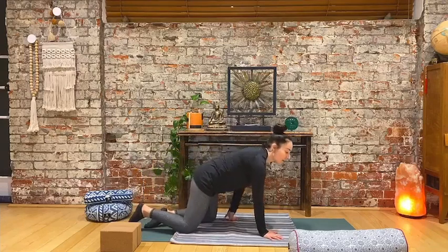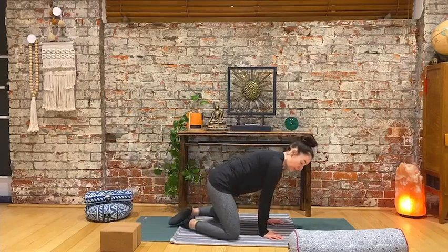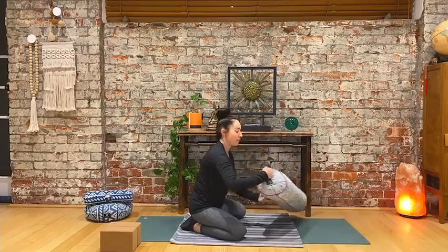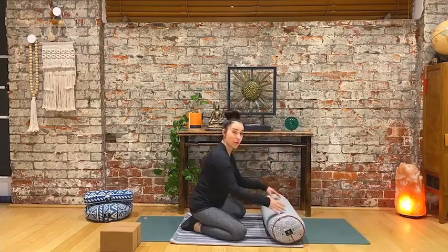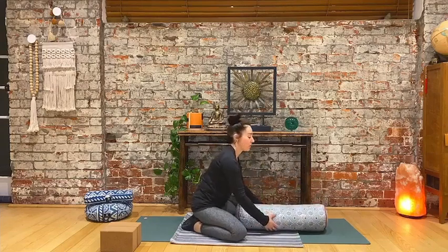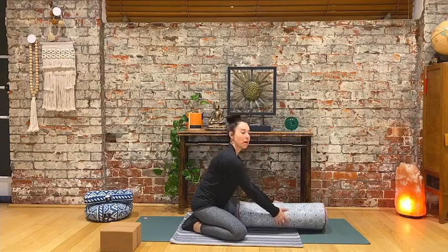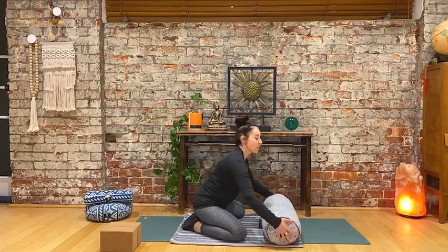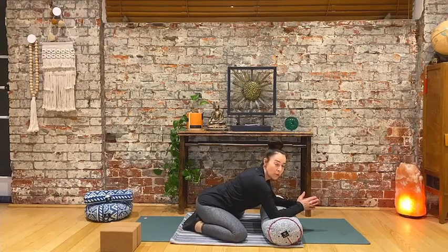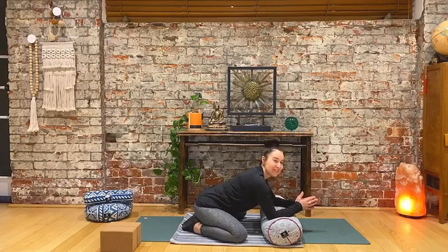So coming into a wide-kneed child's pose, and bringing your knees onto the blanket, and just bringing your bolster out in front of you. You can have it crossways or lengthways. It's really up to you to choose where you would like that support to be. So I'm going to take mine crossways and just rest my chest down and my elbows. And this is more of a tadpole than a frog. So option to take a child's pose here. We're going to be about 4 minutes.